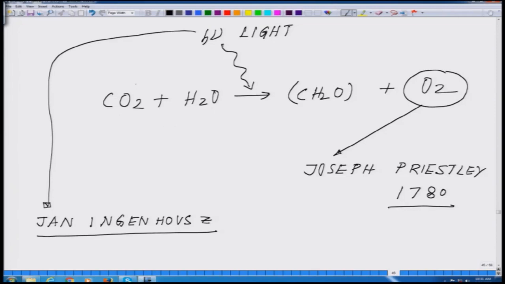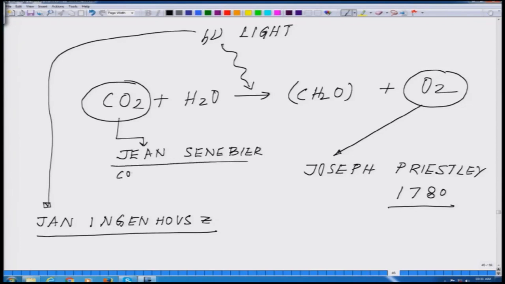His discovery was with carbon dioxide. What he essentially says, let me just put the name, John Senebier showed that CO2 is taken up in photosynthesis. I am just putting PS as photosynthesis, not putting the whole name. Then came the role of water out here. I am just putting a different color code for your understanding. The role of water was basically shown by a person called Theodore de Saussure.